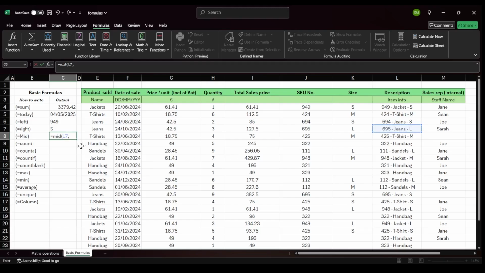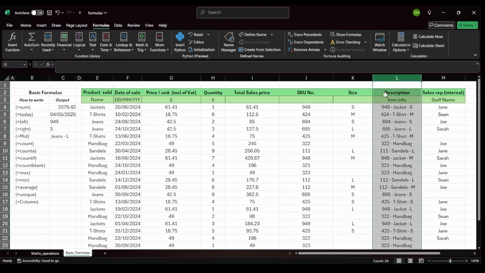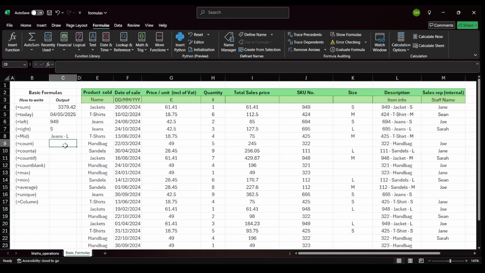It'll give you instructions as you go, the start number. So where do you want the first thing returned? So here we have a SKU number we want to get rid of essentially. So you have 3 digits, 695. You have a space, that's 4 digits, dash, that's 5, and another space. So you want to remove the first 6 digits. So start from the 6th digit, comma again, and you want to return the rest of the information. So just put a large number so it captures everything else. So here it's returned without the SKU number, just the name of the item and the size. So you could have another, we're not going to do it, but you could have another column that will just have the item name and the size.